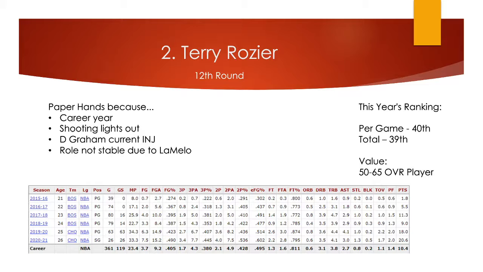And LaMelo Ball is a distributor, and now he's been playing lights out lately. And he is currently the number 1 option, which furthers my point on why Terry Rozier's role is not stable, because what happens when Devontae Graham comes back? Do you think he's still going to get these 15 shots a game? Maybe. I don't think so. I think this is LaMelo's team, and I think Hayward's the number 2 option now. And then it's going to be who's hot, Rozier or Graham. And who's going to start? We don't know out of those two.